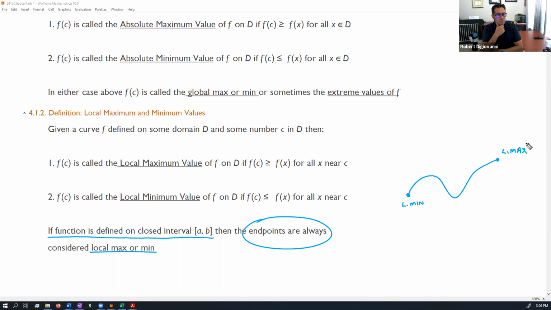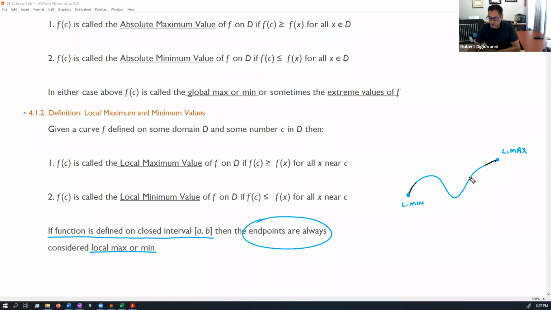Go ahead, Cody. No? Wow. I thought I had seen a different connection, but not really. I was thinking maybe there were some similar limits where you're not really concerned about what it's doing at that point as much as near the point. But I don't know that's quite right. Kind of, because you're only caring about whether or not the points near that point are below it or above it. So this is a local max because all the points next to it are below it, right? This is a local minimum because all the points next to it are above it. So you can kind of look at it. It's not a limit, so to speak, but it is kind of like a limit. We're looking from one side.